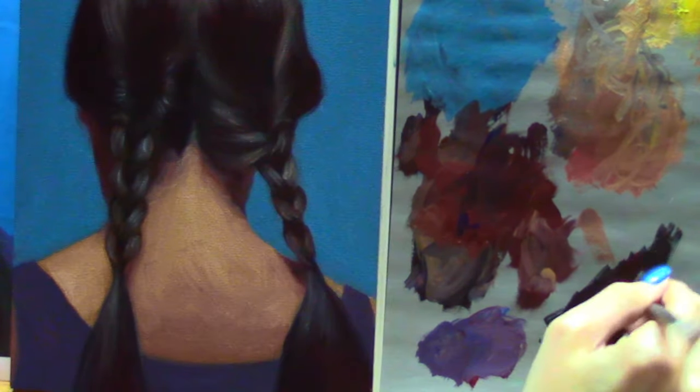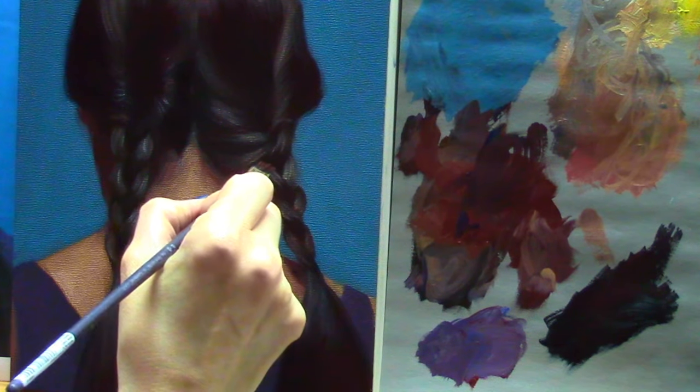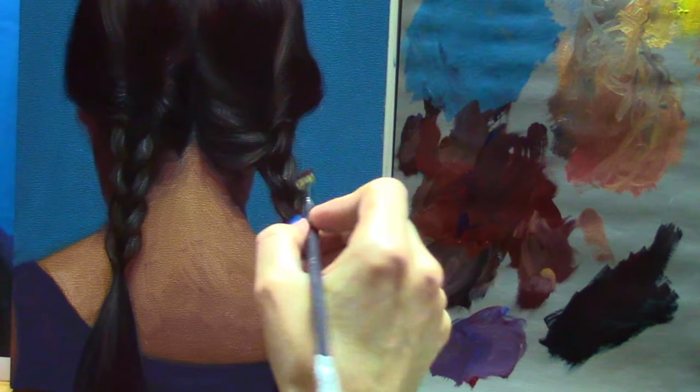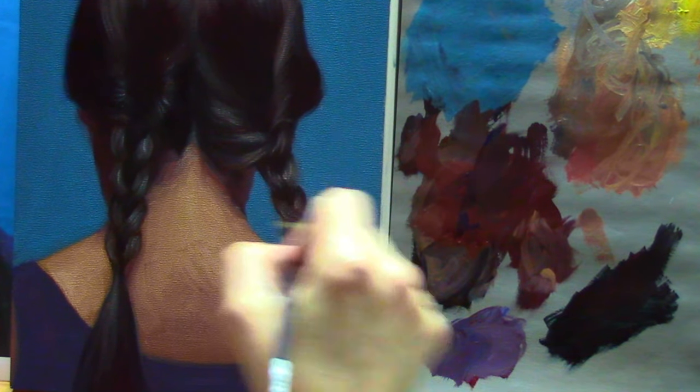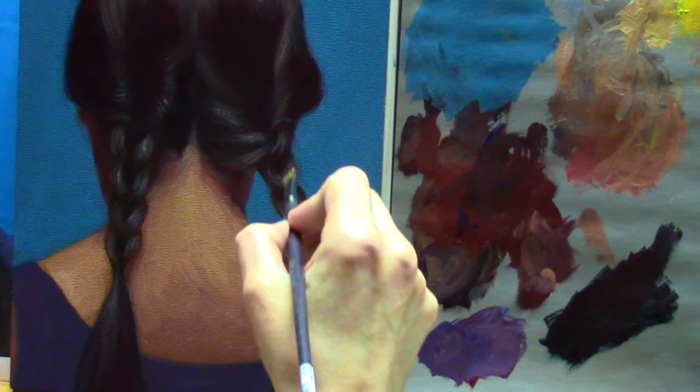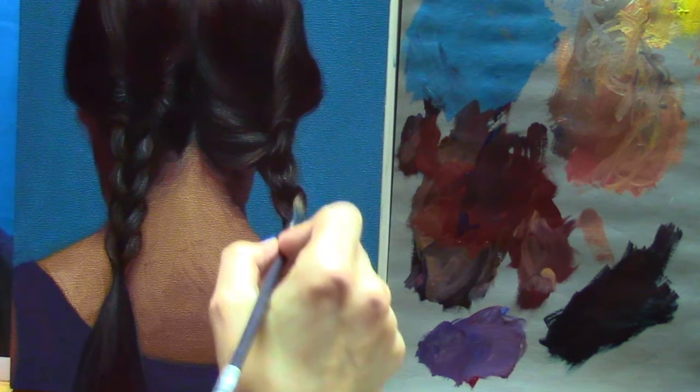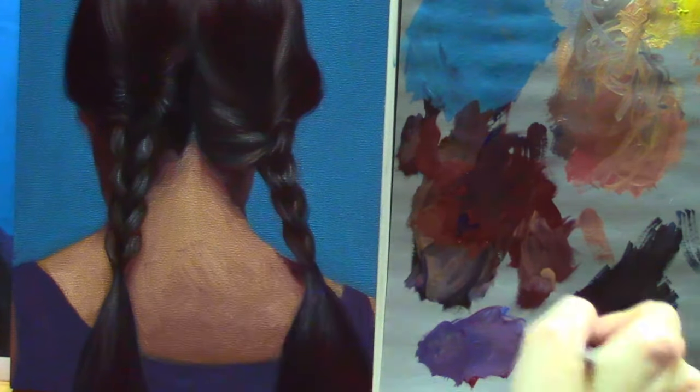I started to go over with the dark color again and just drag it a little bit into the light area to soften the edges and make it look a little bit more natural. I feel like individual brush marks from a little round paintbrush are generally a little bit too beefy or chunky.